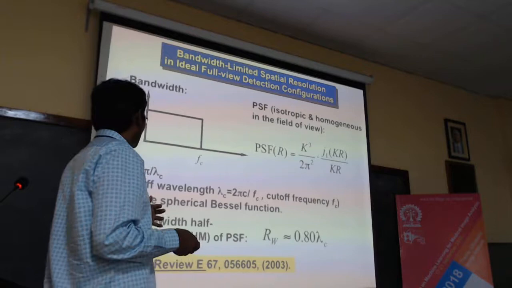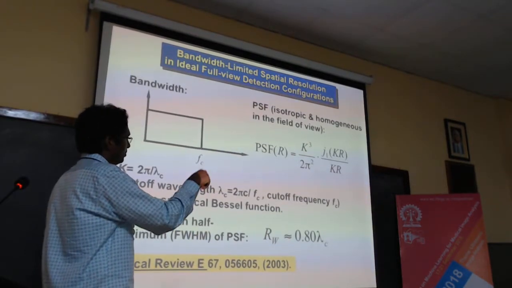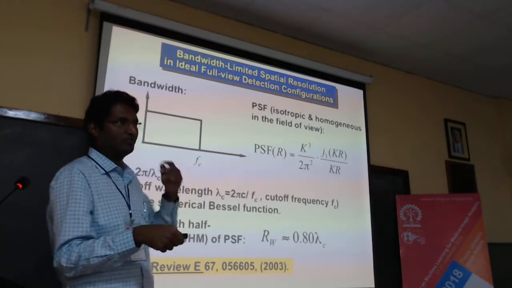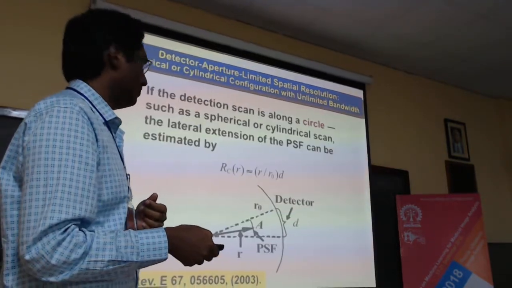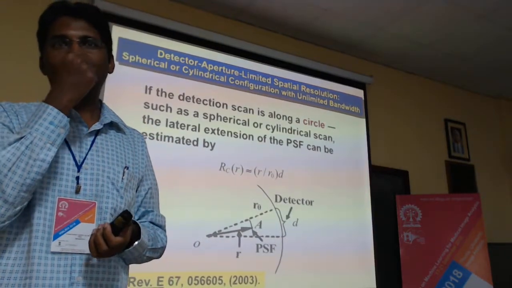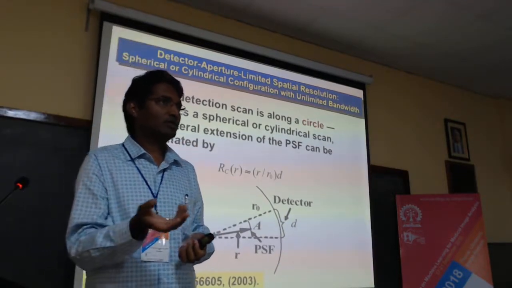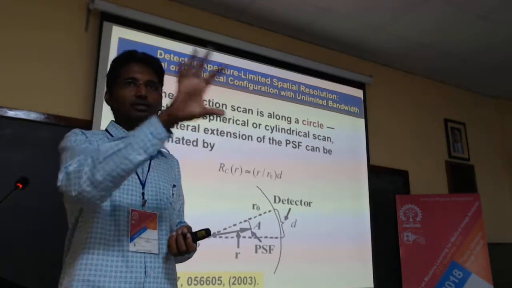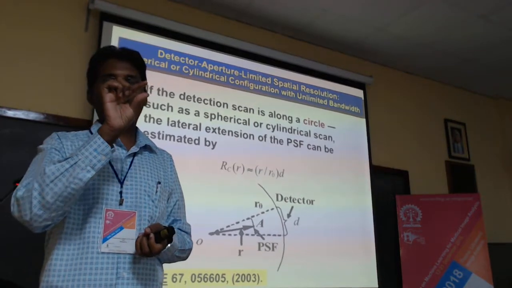So again, we could talk about what is going to be the PSF, the isotropic, homogeneous one. Again, this is a Bessel function, the first order Bessel function, in terms of what is the right phase for the PSF. And if a detector happens to have a certain width, that is a problem for us. If it is a point detector, then you are really detecting points, and you are also reconstructing for points. But a typical ultrasound detector will have sectors, right? It will have 128 sectors, which have a certain width. Now you've got to account for it.